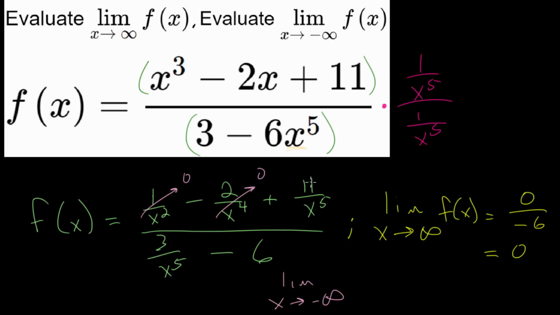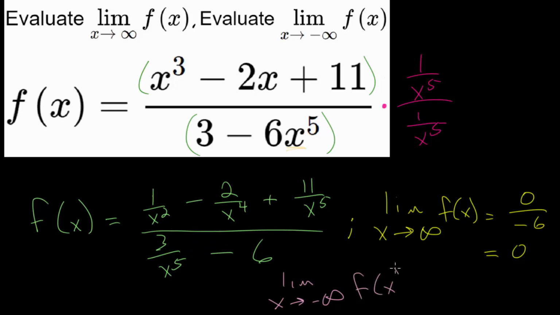And since the numerator is fixed and the denominator just gets bigger and bigger, this will approach 0, but it just approaches it from the negative side, whereas these approach it from the positive direction. But it doesn't really matter. In both cases, they approach 0. And so this denominator will also approach 0, at least for this term. And again, it will approach it from the negative direction, but it will still go to 0.